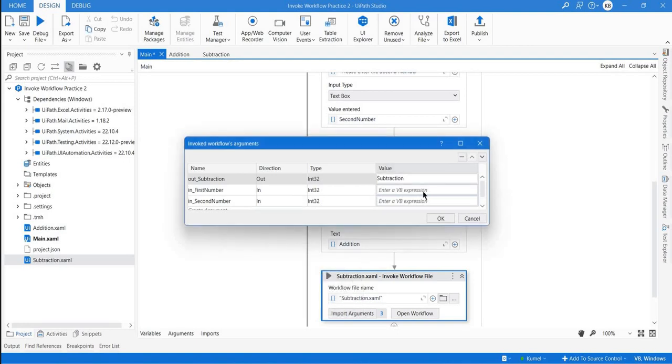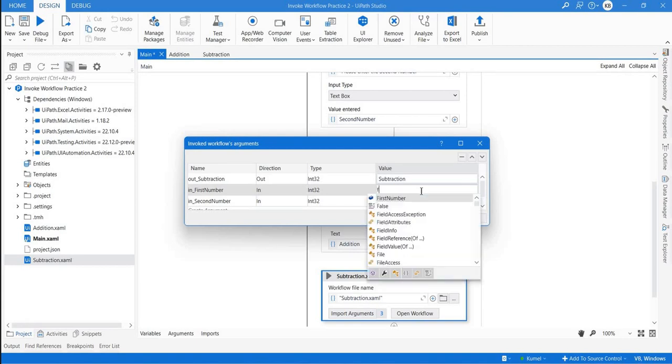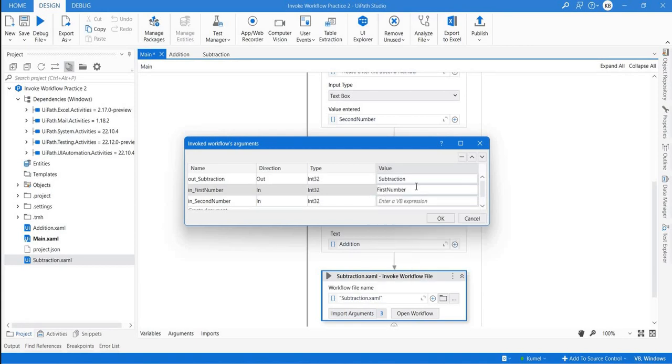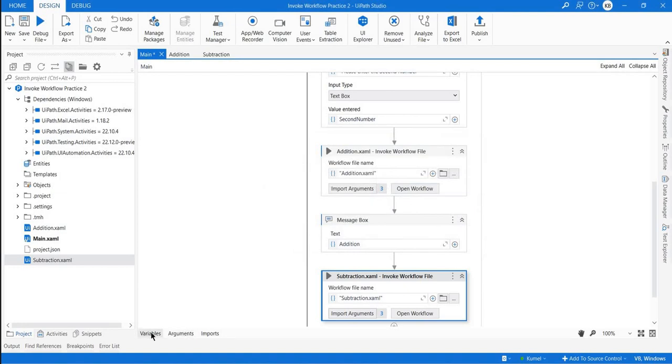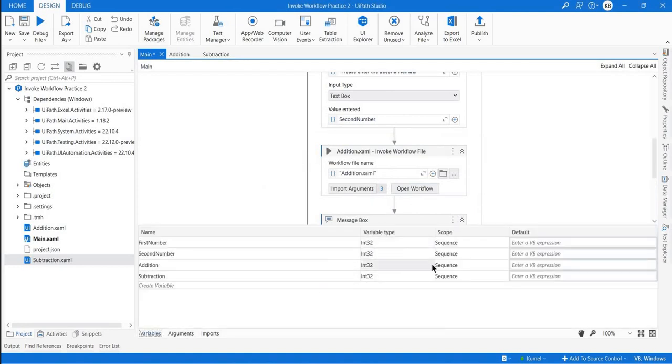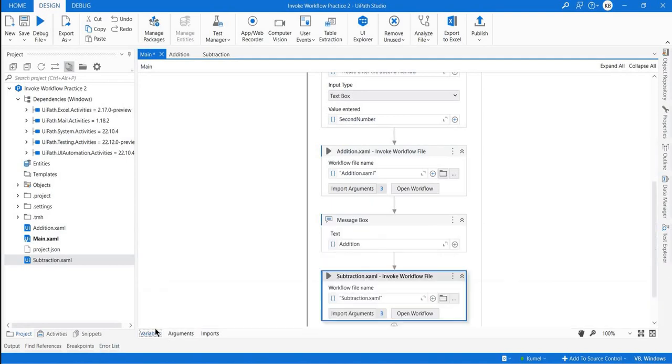Okay. And in the first number, we already have one variable named first number. And in the second number, we also have a variable named second number. Okay. We will also check the variable type, that is all integer, then cool.